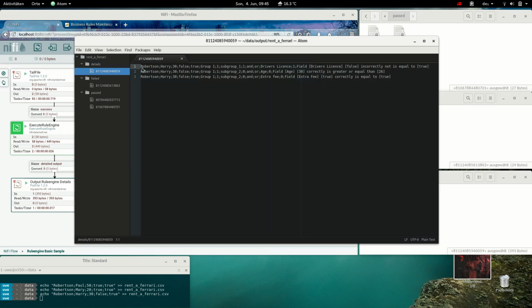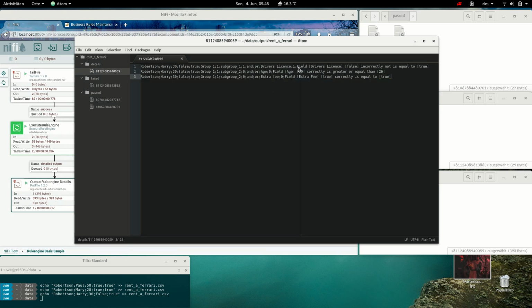Okay, so at the start of the file you see the original data, and then after that the details from the Ruleengine execution are shown. So you can see the name of the group that was run. You can see which field was checked. And then at the end you can see why a rule passed or not.